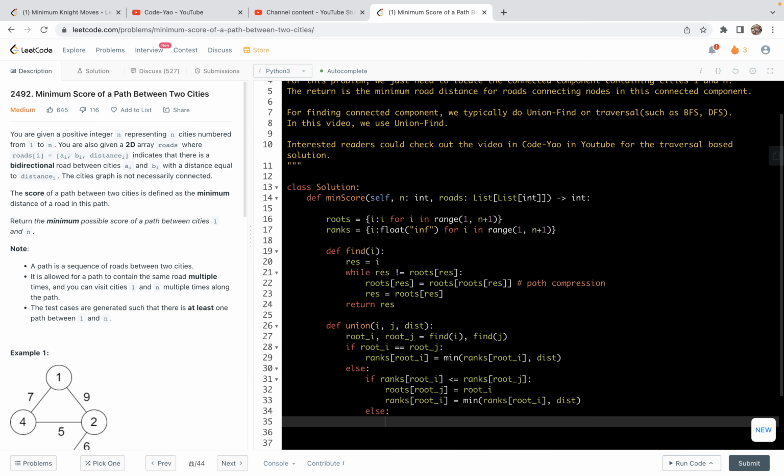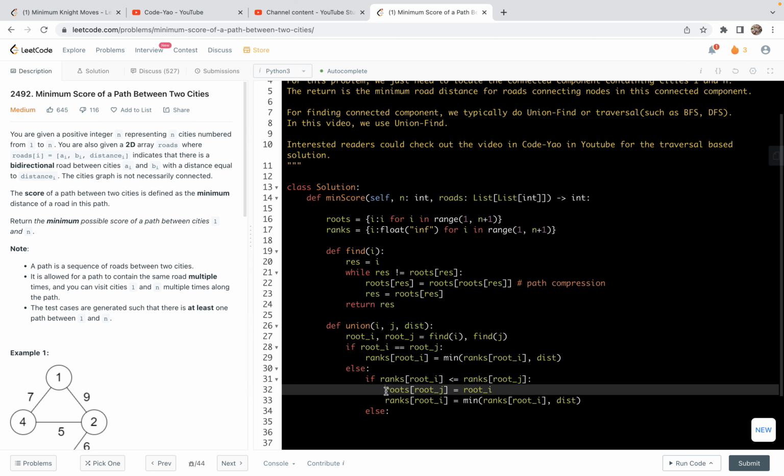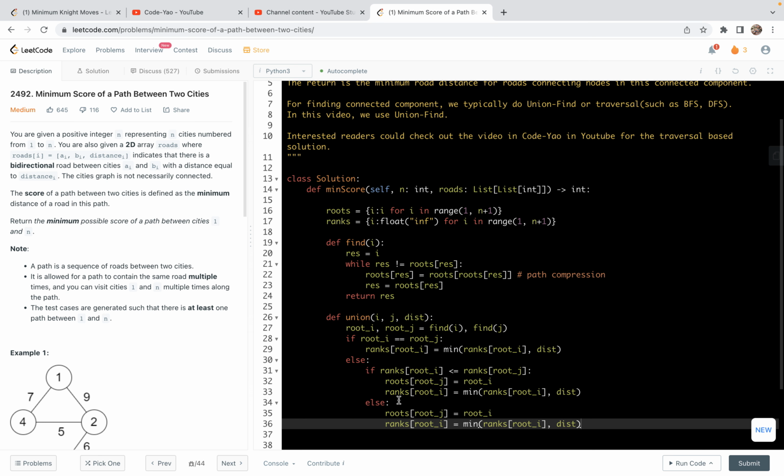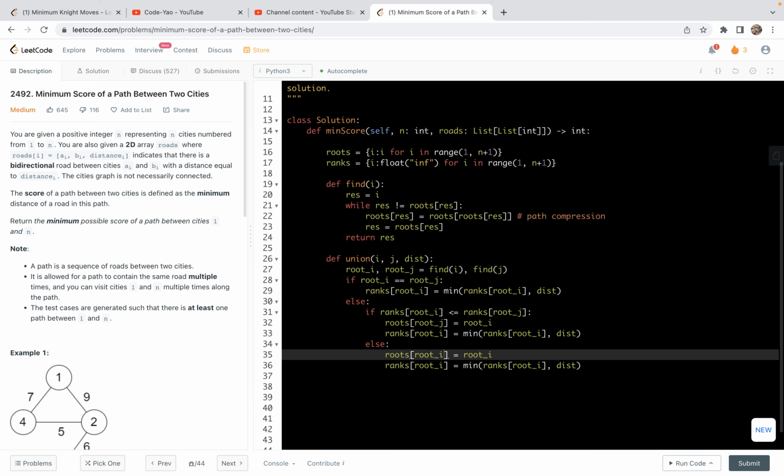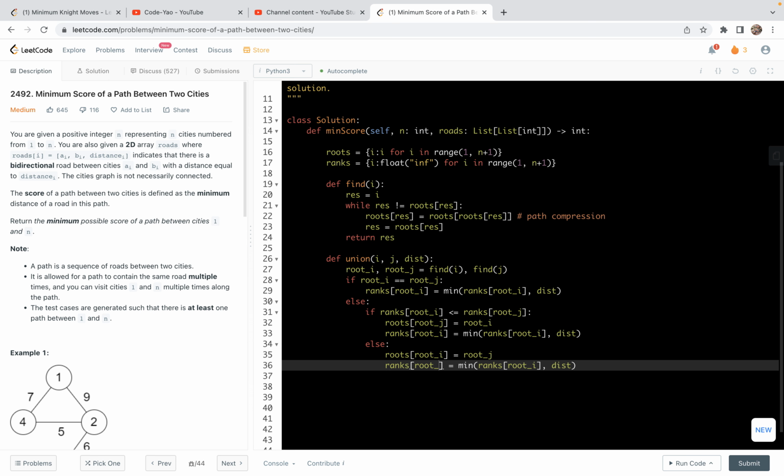Then what we are going to do is set the root of root j to be root i, and then we update the recs of root i, which is going to be the smaller one between the recs of root i and the distance of this one.